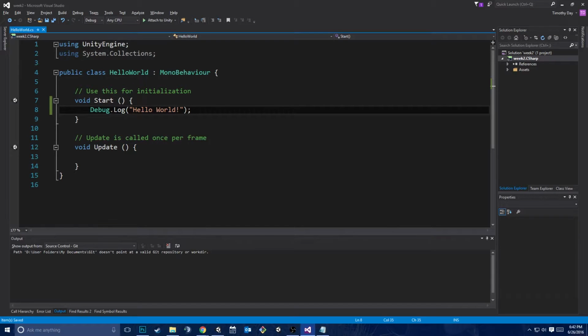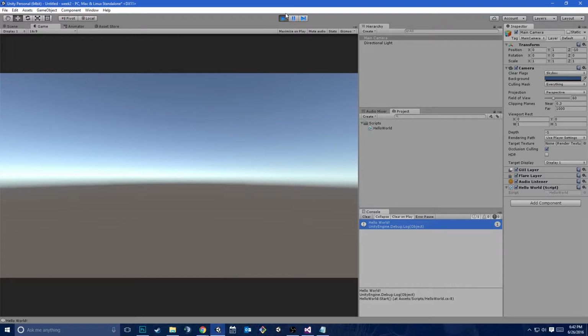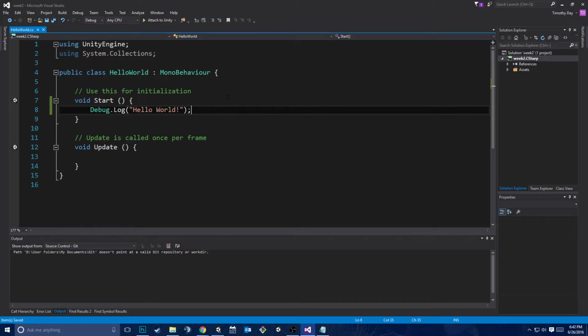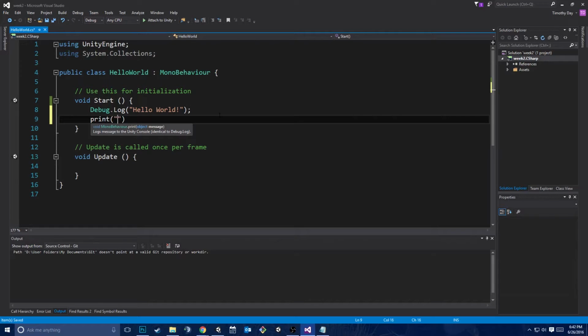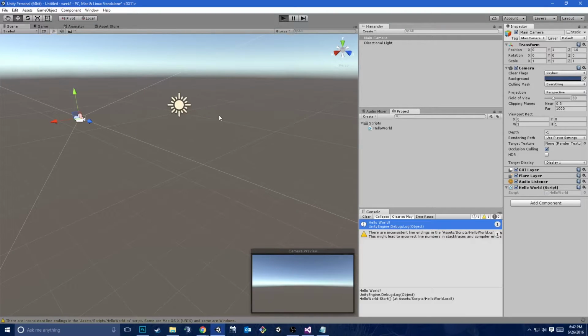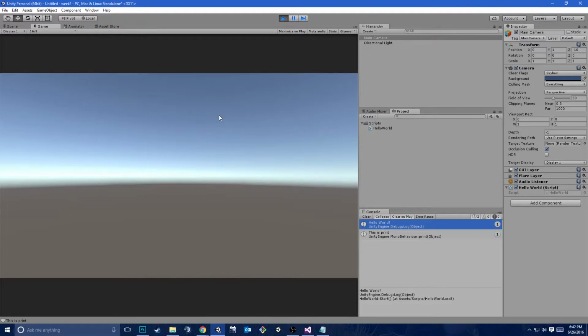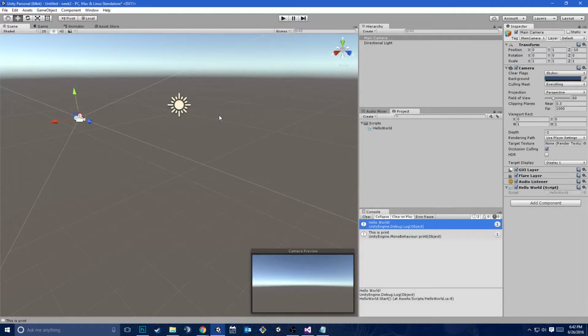So debug statements are really useful for basically just putting things to console, and you can use them to go right to where things happened in code. Now, there are other ways to print statements, okay? If you are in a class that's deriving MonoBehaviour, you do have the ability to use the function print. This is print. Okay, and now if I hit play, you'll see hello world, and this is print. So, what you may have noticed there is that I didn't have to do anything else. I could just hit play again.